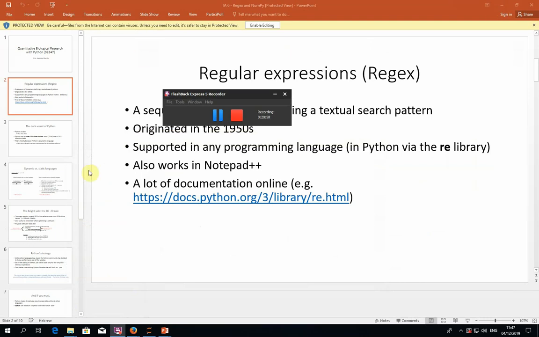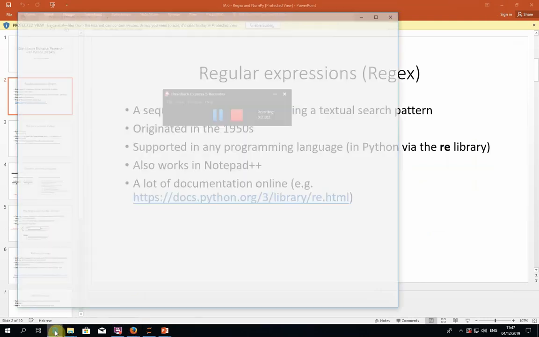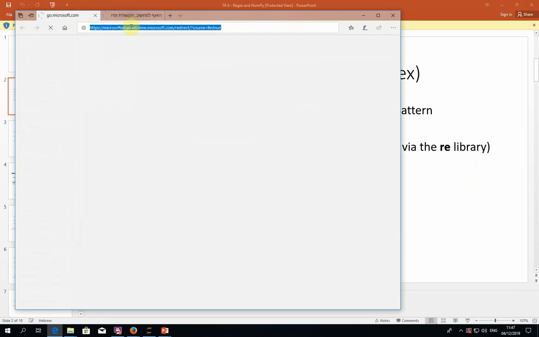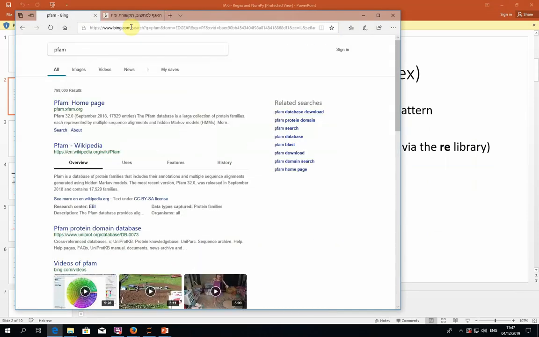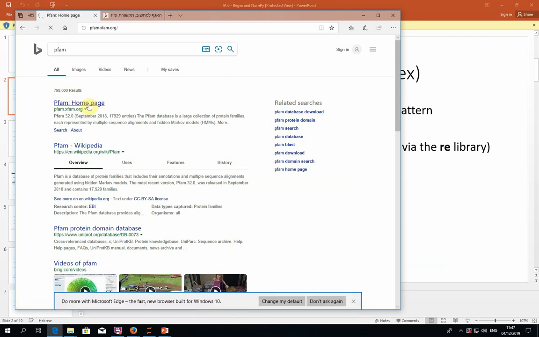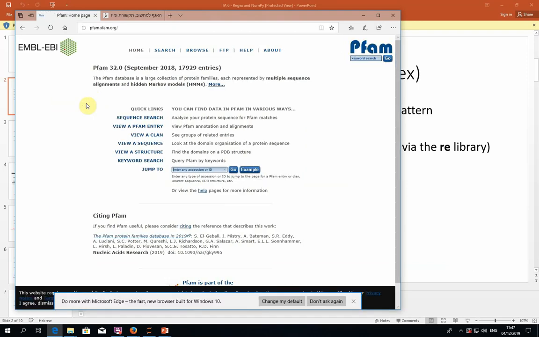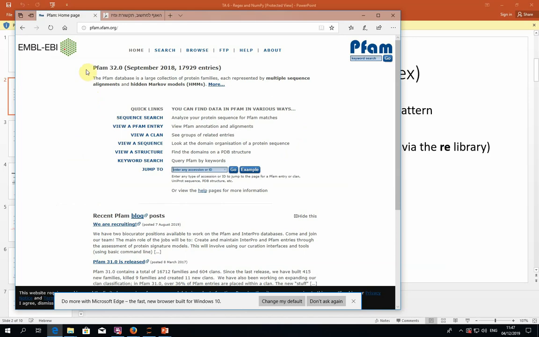So we'll go to, is it this or that? Never mind. We'll go to Pfam. And you go to the site. Now, as I said, it's a very informative and very good site. And immediately when you see it, you look at the top. You have home, which tells you everything I told you up to now.